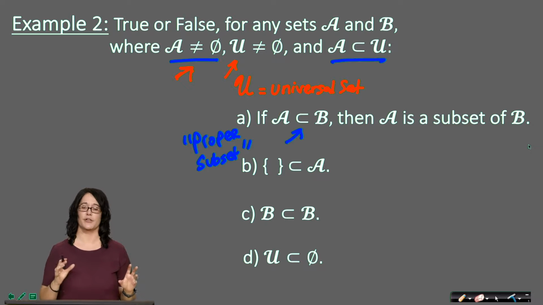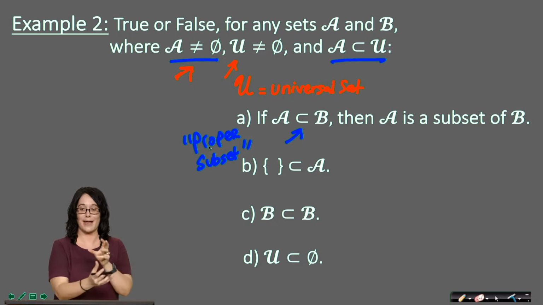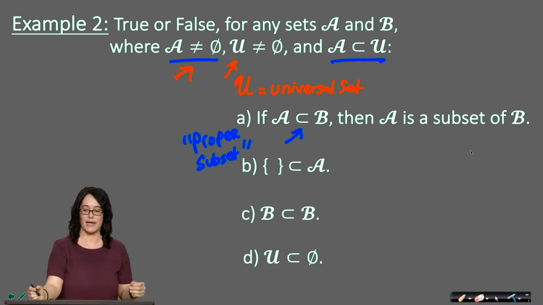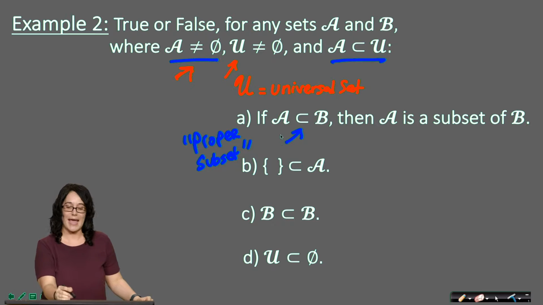Well, just from English, I know this is a little confusing, a lot of words, right? But if someone says that you have a proper item, then wouldn't that still be the same? Well, that's not the best example. But if someone says you have a proper person in front of you, aren't they a person? Yes, by definition, if you have an adjective on the noun, then you still have the noun, even without the adjective. So if you're talking about A being a proper subset, then it has to be a subset.